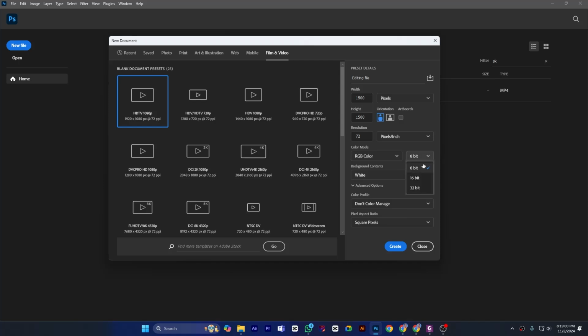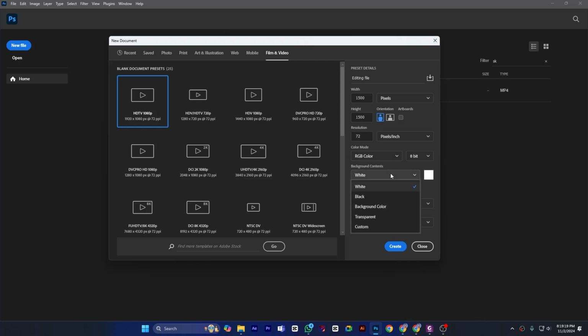And this image will be 8-bit. 8-bit works fine with low-configuration PCs, whereas 16-bit and 32-bit require higher-configured PCs or laptops.